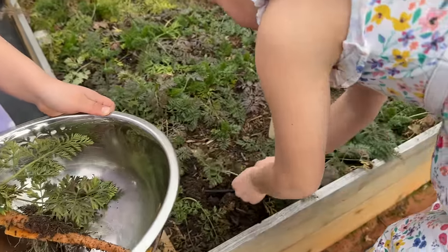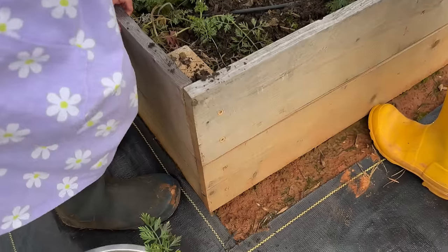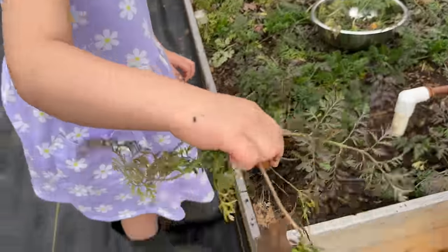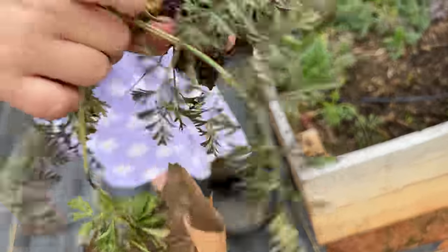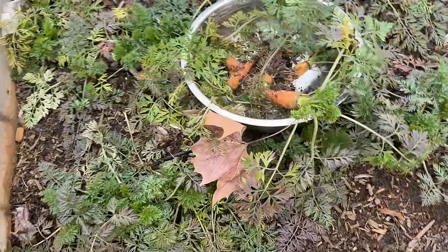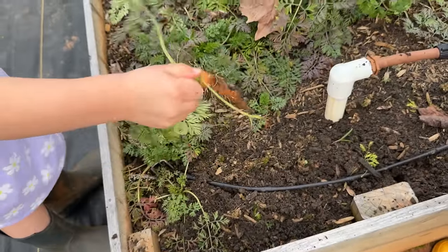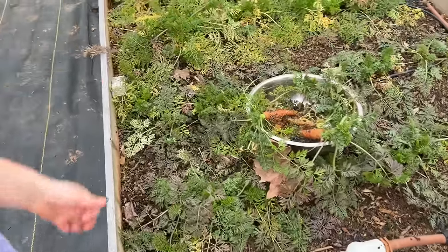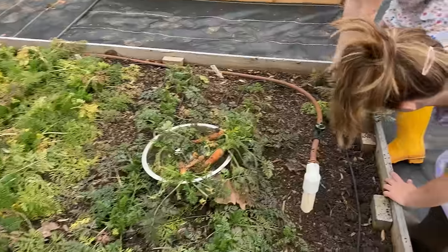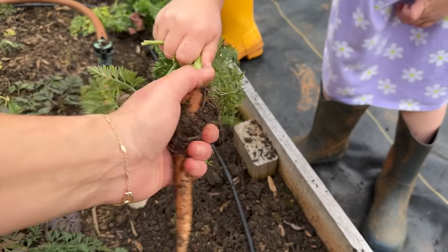You can just put the bowl in the bed and you both can just start pulling. Okay, here, why don't you put this right here? And just carrots. Let me see, what'd you get? Oh my goodness, that carrot's crazy. You got a clump of dirt. Oh, that's a little cute guy. There's some pretty ones in there. Try and shake some of the dirt off. Leave the dirt. Good job. Can I pull? Yeah, pull them off. I got a big clump of it. Not coming off. You just got to brush it off.